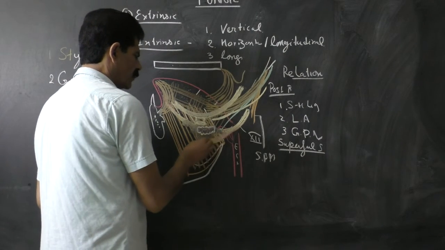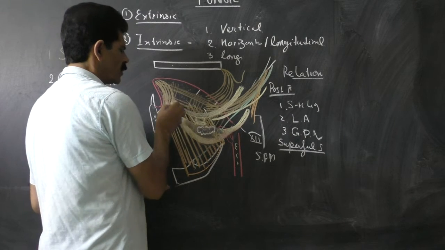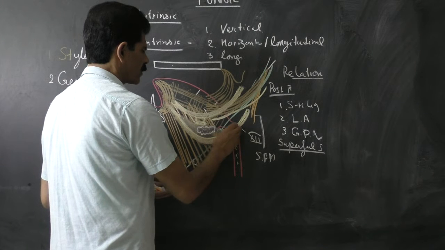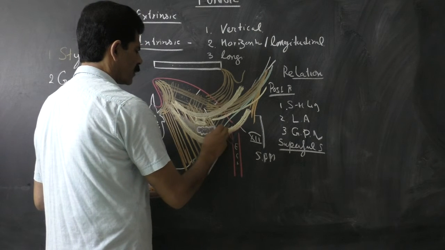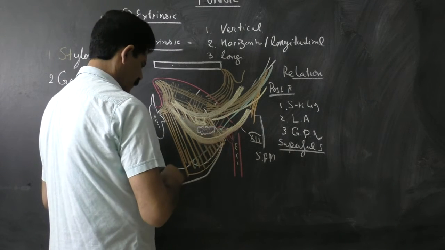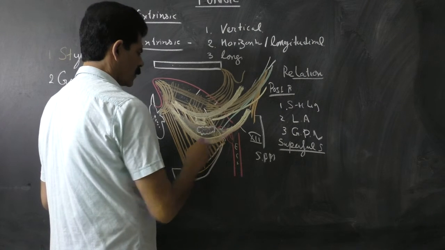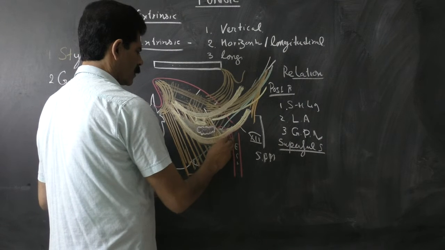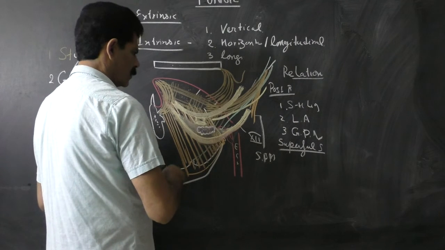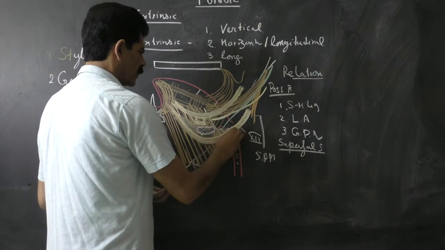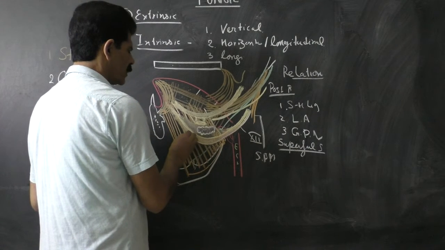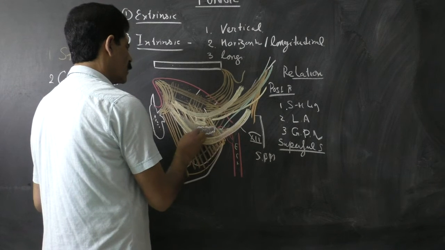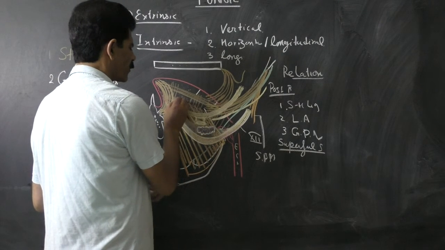And the hypoglossal nerve is the lowermost in position on the superficial relations of the hyoglossus muscle. So this is the hypoglossal nerve. We call it hypoglossal, which means hypo, below the tongue, and then it runs upward to supply all muscles of the tongue except the palatoglossus muscle.